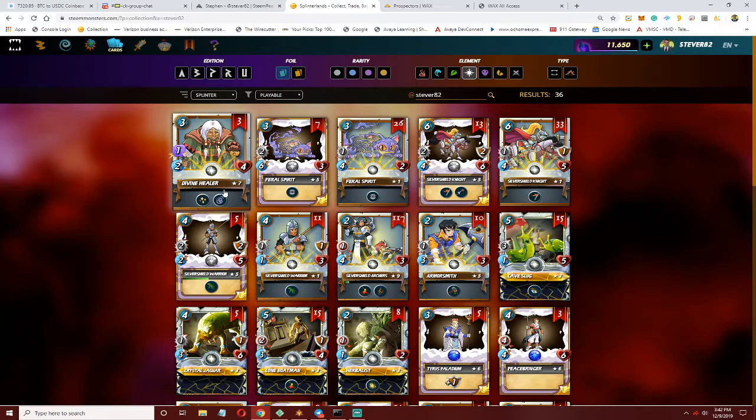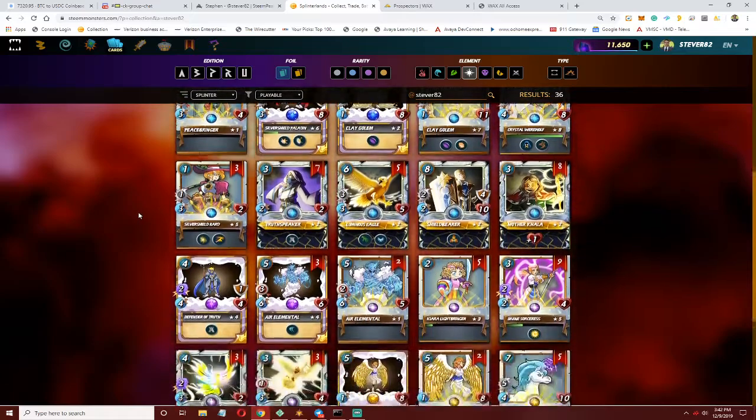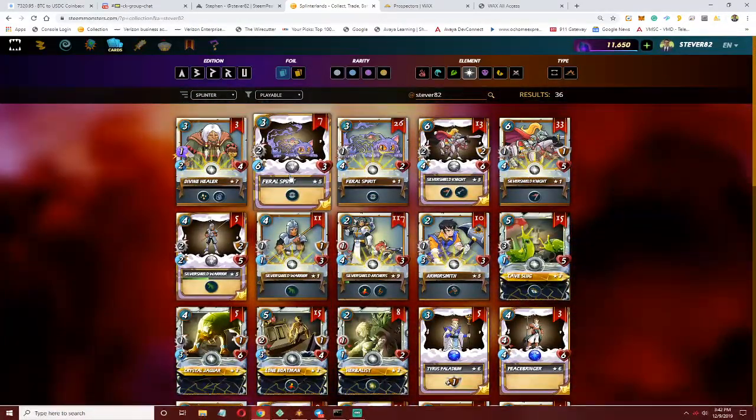You got Divine Healer, heal and slow ability with a magic attack. It's the main healer of the team. Really the only healer of the team now that I think about it. So yeah. You've got the Feral Spirit, which is their sneak monster. He's fast, he can dodge a lot.